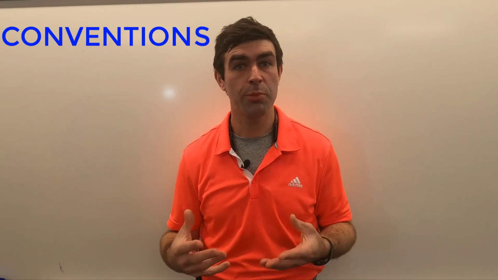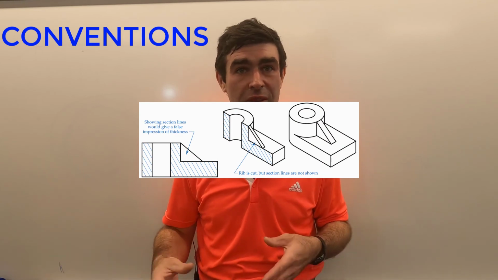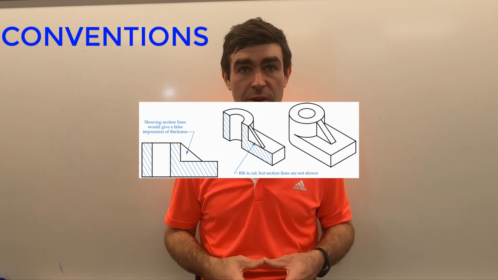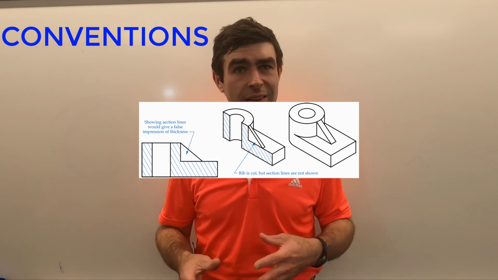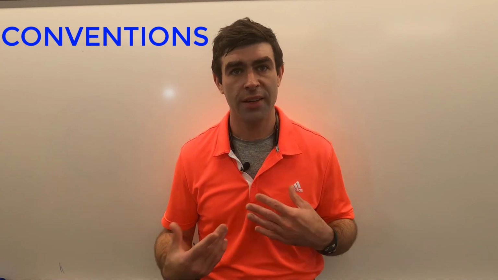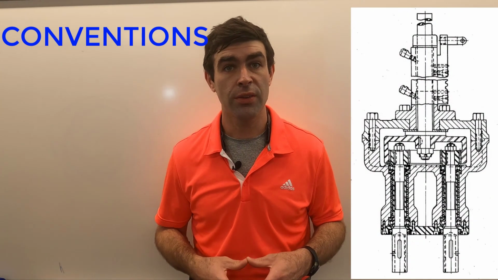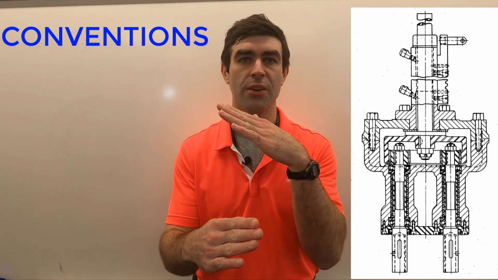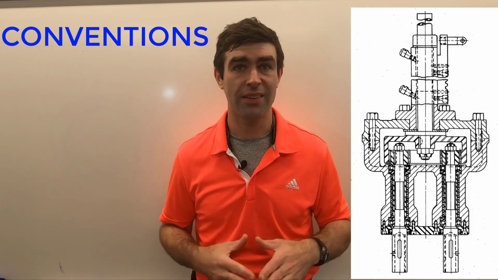There are some conventions with sections. Typically, ribs are not shown in section, even though according to projection theory, they should be. This is just a drafting practice that pretty much everybody agrees on. There are some tricks with showing spokes where you won't show certain things in projection. And the last thing to talk about are sections in assembly drawings. In assembly drawings, you want any adjacent parts to have section lines that are going in an obviously different angle so that it doesn't look like the exact same part.